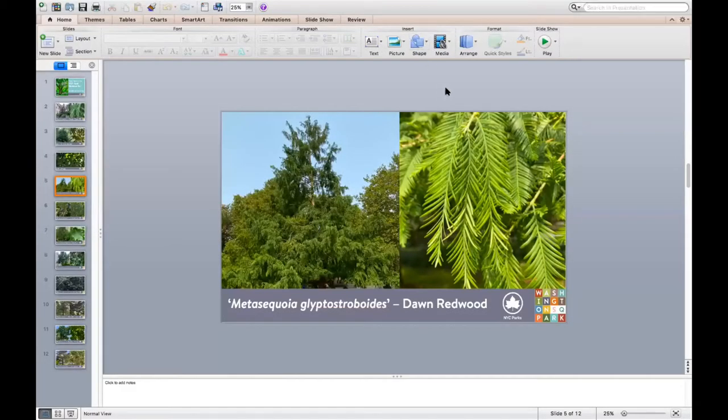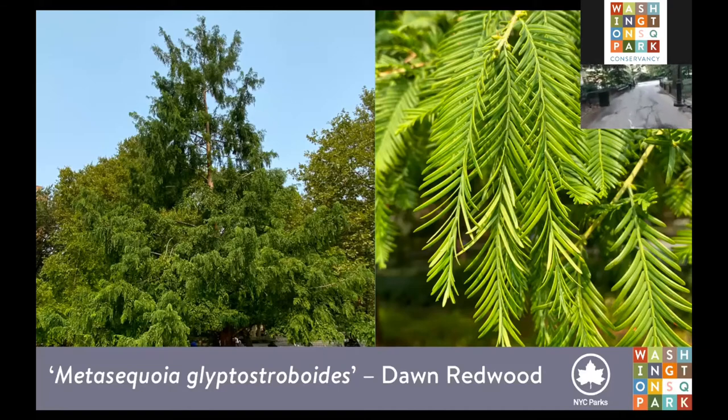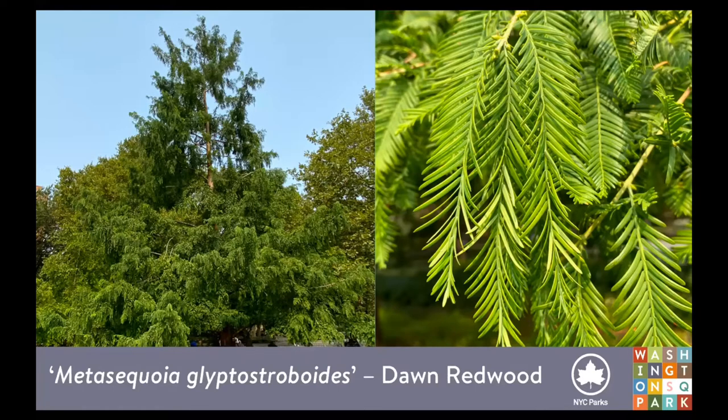So we're going to walk west on this path towards the tulip trees and the sweet gums. While you're doing that, I'll get a nice close-up of these dawn redwoods. The dawn redwood in my photos is from a different part of the park — across from the lawn that's between the park house, which is by the large dog run, and Holly Plaza. Here's a really great close-up of those needles — you can see the pairing that Gee was talking about where it grows straight out from the bud. Sunshine is our friend when looking at trees and leaves.